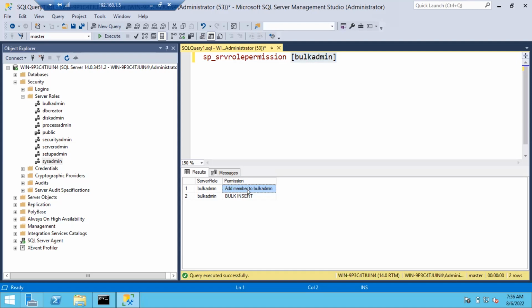Apart from that, a member of bulk admin can do bulk insert operations. If I want to give bulk insert operations to anyone, either I can give it directly or I can add him into the bulk admin role. It depends upon the duties and responsibilities. In the organization, in the team, not everyone will do everything, guys.